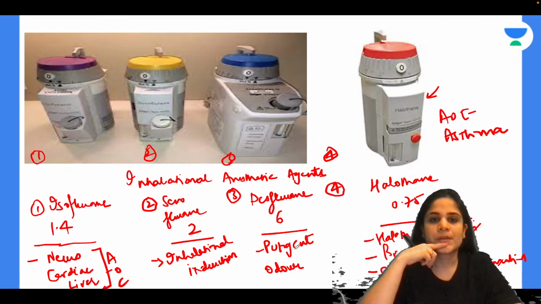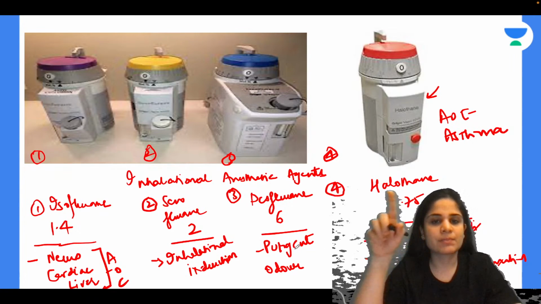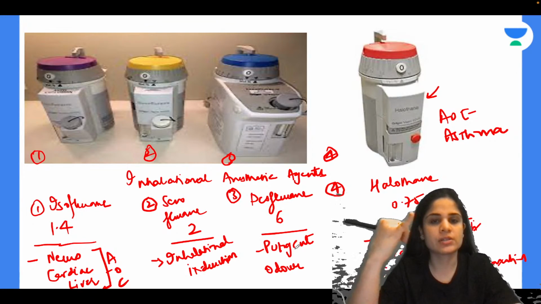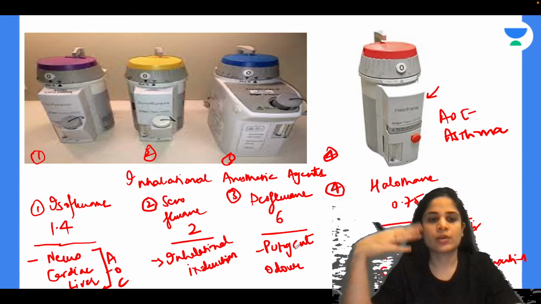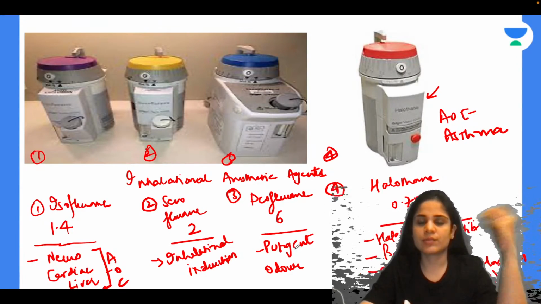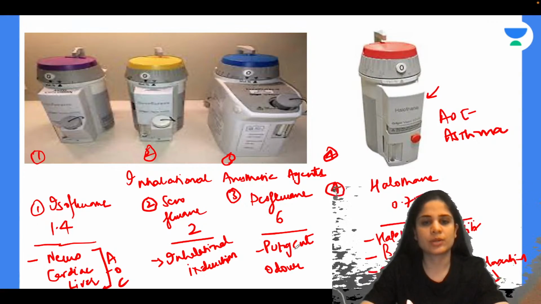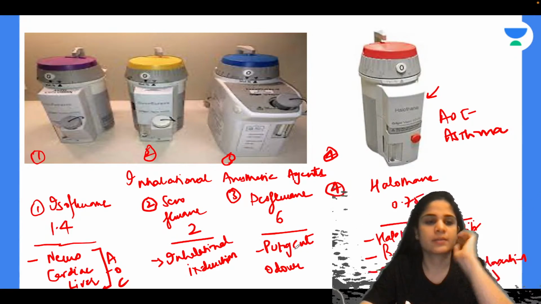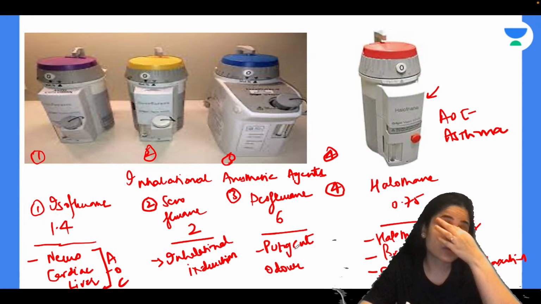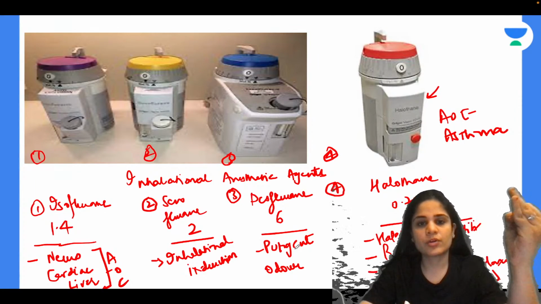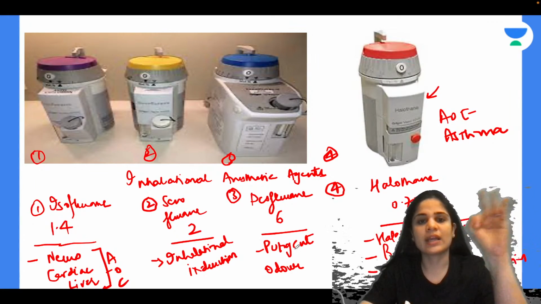Okay. Another one, which is the agent with the lowest blood gas partition coefficient? You prefer this agent whenever you have obese patients or whenever you have short surgeries. Like I told you, the IV anesthetic agent of choice in daycare surgery was something very short acting and least metabolized in the body, that was propofol. So if I ask you what is the inhalational agent of choice in daycare surgery, what will your answer be? You want something which is least metabolized in the body, acts for a very short period of time and is quick in and quick out.